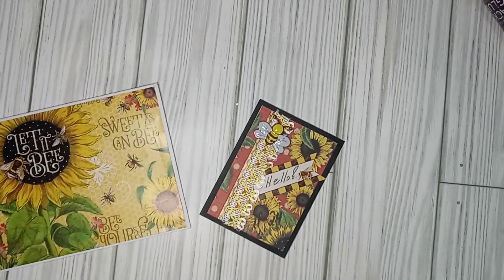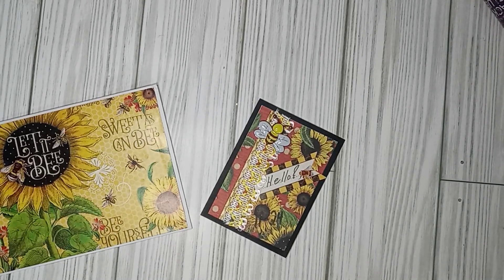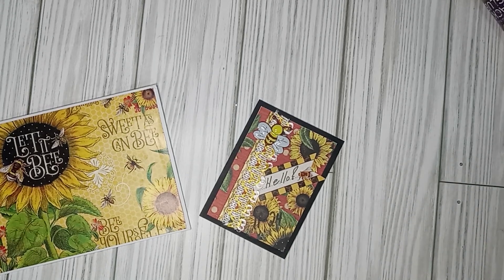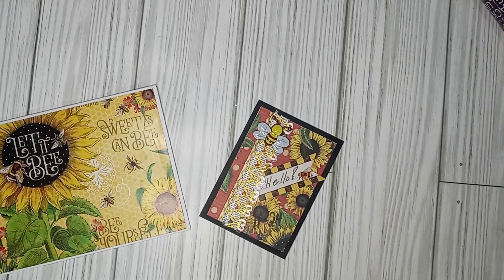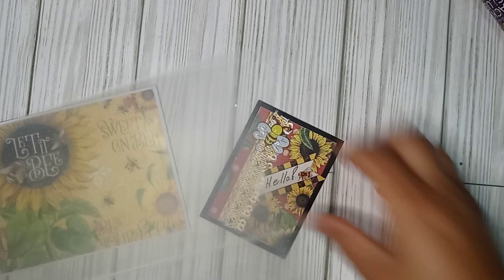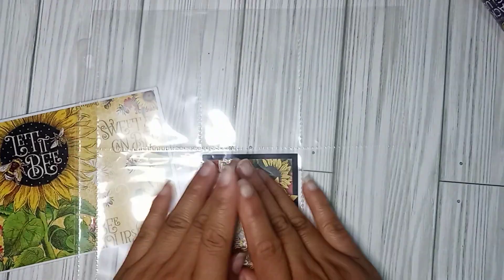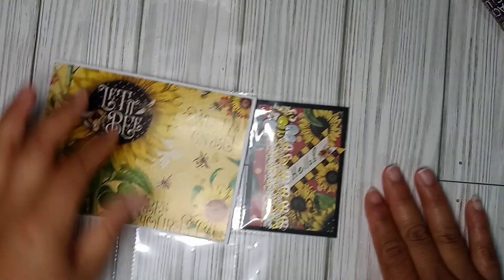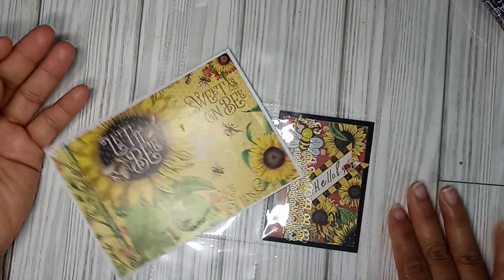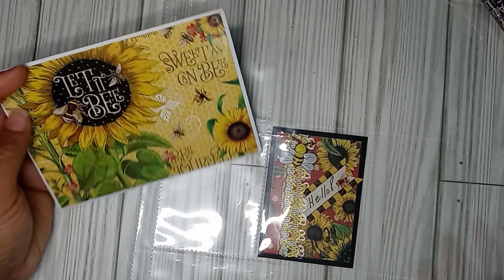Let me get mine. So now we have a November — we have a September, a May, and now we have a November. Super cute. Thank you so much, Miss Judy, for entering. I love the card. Like I said, it does not look handmade — it definitely looks store-bought. I love it.